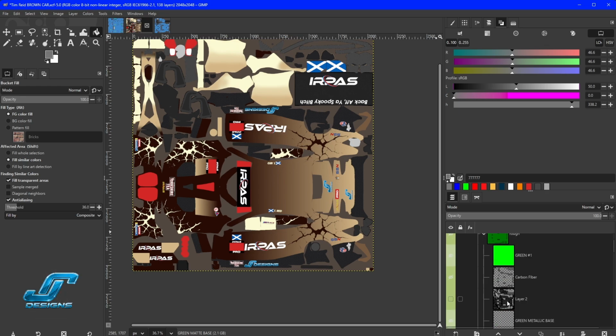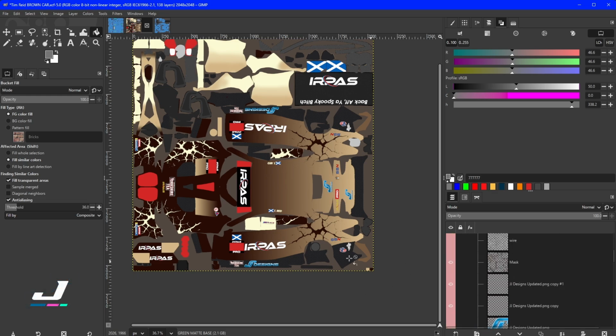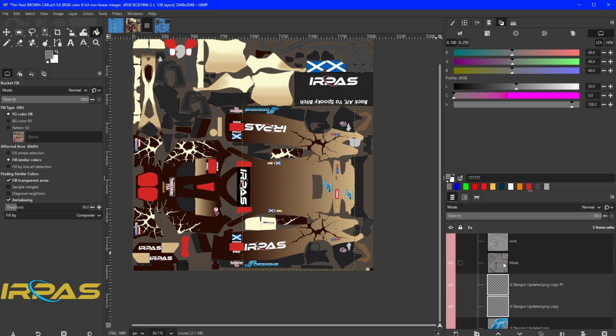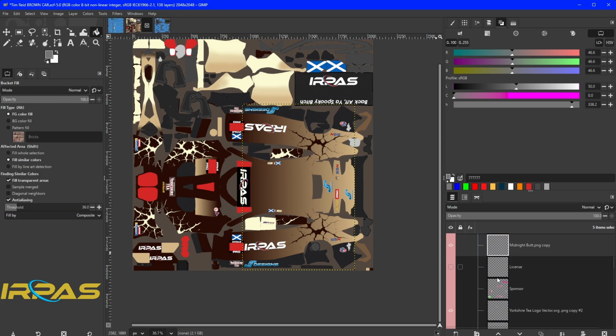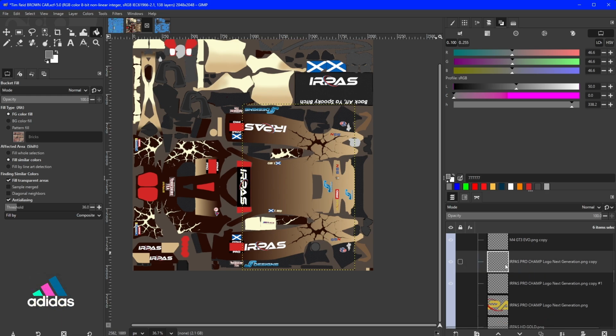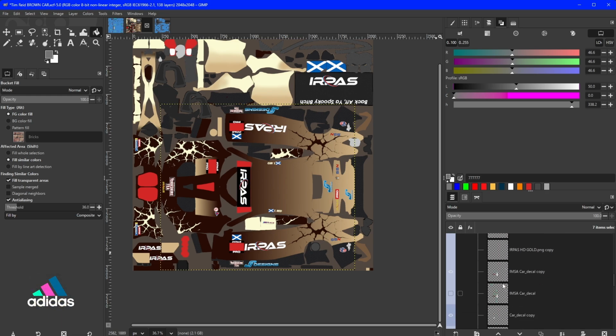We've got these empty channels, we haven't put anything in. So we're going to select everything that we want to be metallic. Got my JJ Designs logos. There's a little kitty cat that I stick on all these cars in honor of my kitten Midnight. Good luck finding her. She's normally tucked away. But we're looking for anything that we're going to want to make sure is metallic or chrome. We're selecting that right now.